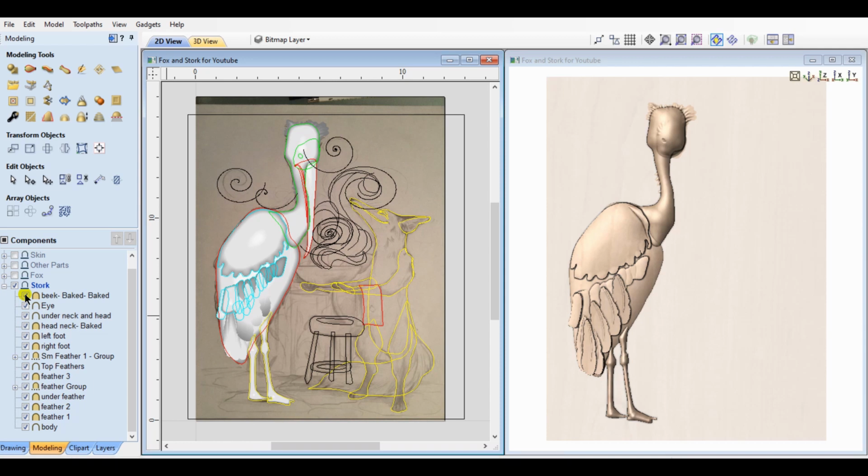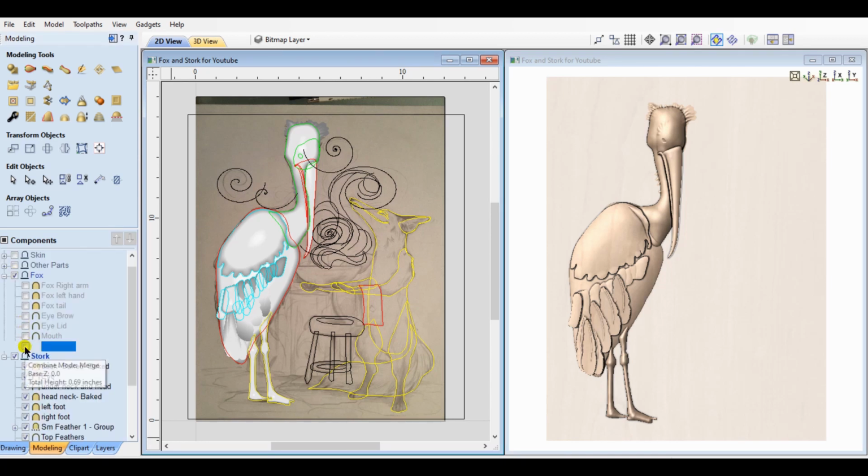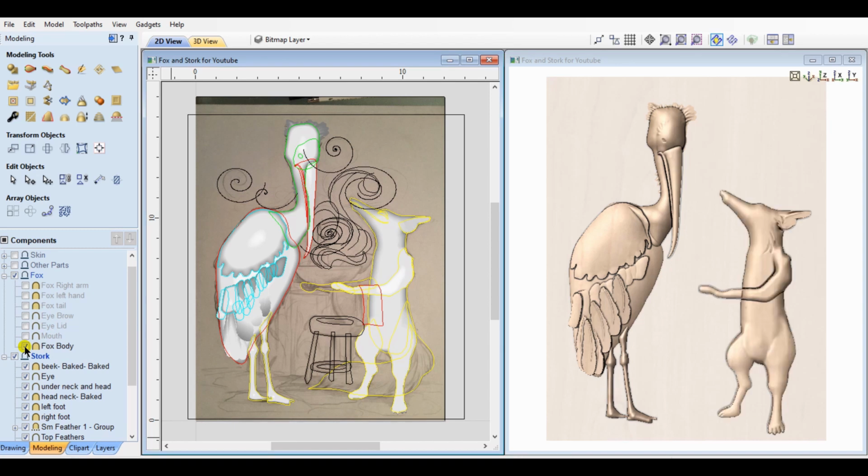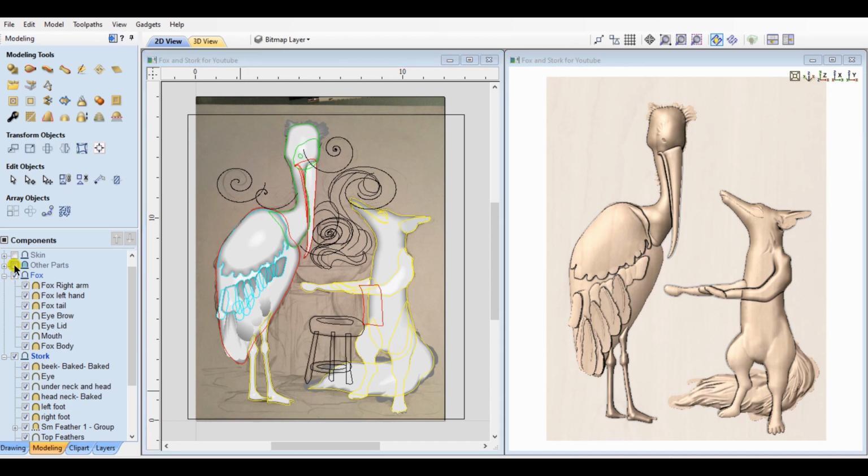And then I add the beak. It's starting to take shape. I have different layers and different levels. Starting with the fox, the mouth, there's a slight indentation, as well as extra components for the eyebrow and the eyelid. The tail got a little bit of special attention to make it look more fur-like, more tail-like, if you would. A little bit of sculpting was included in that. His other arm. And some of the other items that were needed within the design.